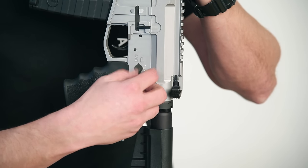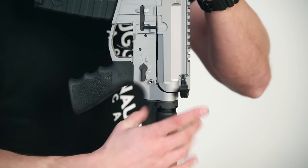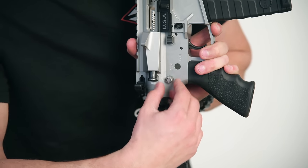Counter clockwise, twist it off. Then we have it pulled off, set it to the side. You're going to push it just a little bit, then go ahead to this side. While keeping pressure on both the upper and the lower, you're going to look — it tells you what direction.